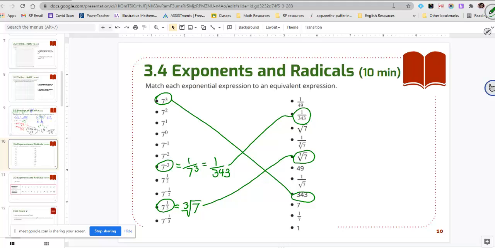And the next one down is the same cube root of 7, but this time, do you see how it's got a negative in front of that fraction? We're now going to use both of these rules, the negative exponent rule and the fractional exponent rule. A negative exponent immediately makes it a fraction itself. 1 over 7 to the 1/3 power. And a fractional exponent then turns into a radical symbol. So we have 1 over the cube root of 7.